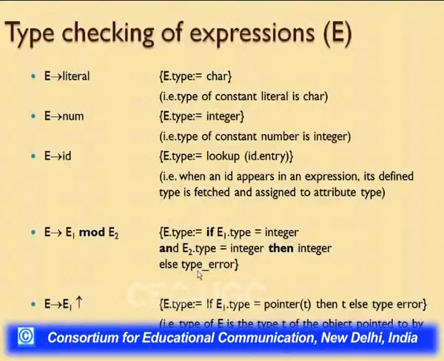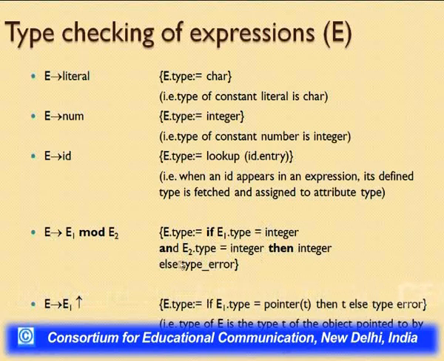it's an error. However, we know that in our languages we also allow arithmetic operation on real numbers. 4.2 plus 2.2, that is also allowed. In that case, in whatever language we talk about, this else would have been extended to an else if. Rather than simply writing type error, we must have written that if this has happened, then else if E1.type is real and E2.type is real, then the type of this E will be real.